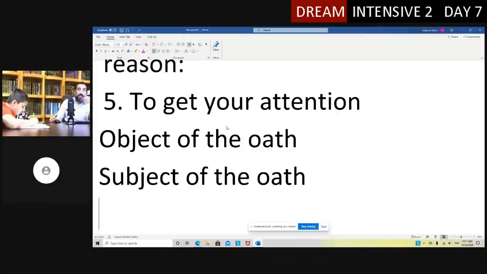By the way, in Muslim ethics and Muslim mannerisms, we're not supposed to take oaths by anyone other than Allah. So if you are going to take an oath, just take it by Allah. وَاتَّقُوا اللَّهَ الَّذِي تَسَاءَلُونَ بِهِ وَالْأَرْحَامِ. So the appropriate thing actually is to call on Allah when taking an oath. And that's why you should avoid taking an oath unless it's super serious.